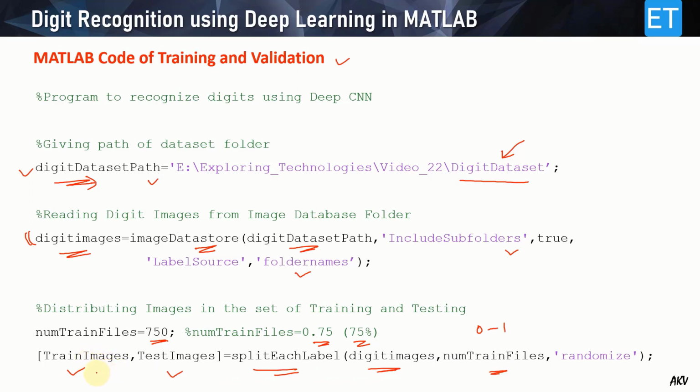Since there are 10 folders, 7500 images will go to train images, and the remaining 2500, that is 2.5k images, will go to test images. And here I am using an option, randomize. Randomize means it will take random 750 images instead of taking sequentially from the first.